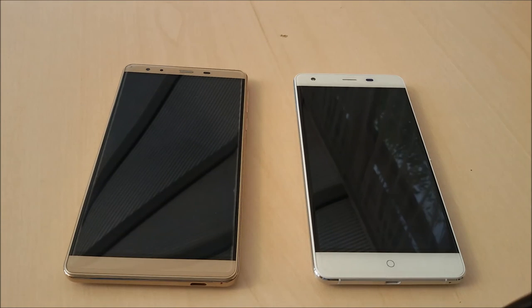They're both fast charging. They come with a fast charging charger, and they do charge really fast. So I've tested that. As far as battery life goes, we'll do a few tests today, and we'll see how they both come out there.